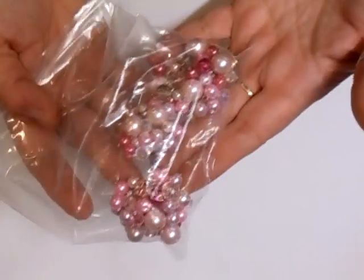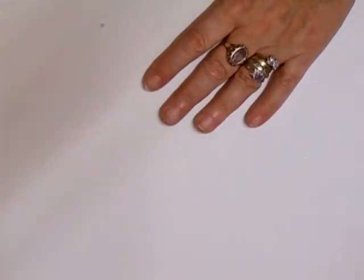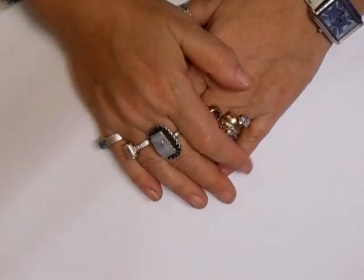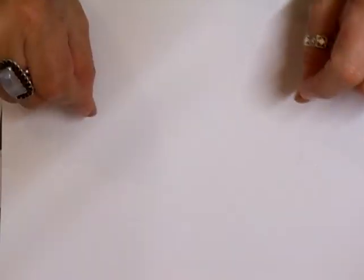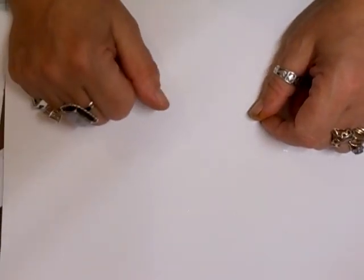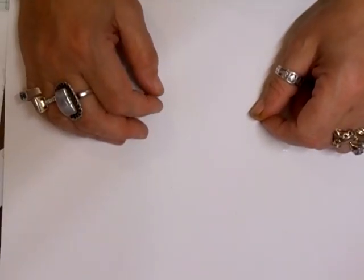I will make some in different colours as well. It's just to give you an idea — they are on the shop. I know people say they're not, but scroll down the first page to the very bottom and it'll give you pages 1, 2, 3, 4, 5, 6, 7, 8 — or however many I've got on there. And there's all sorts — lots and lots of other embellishments as well.